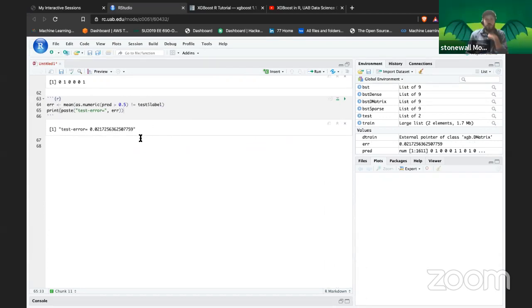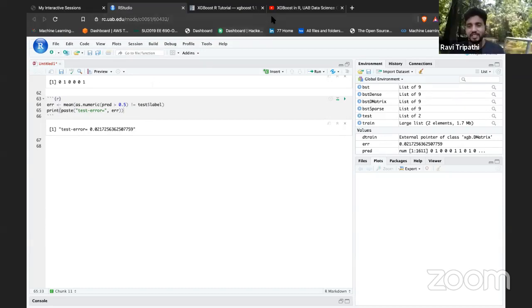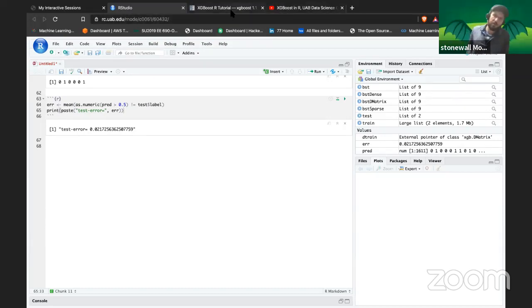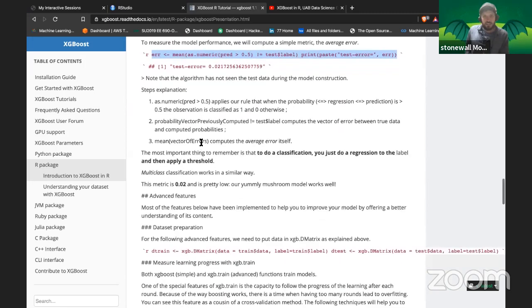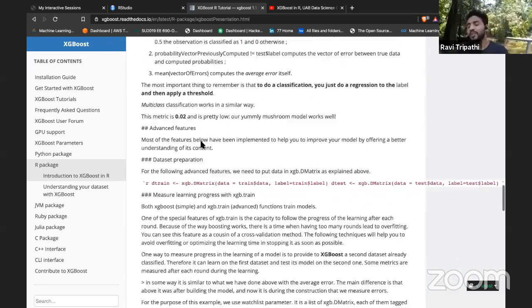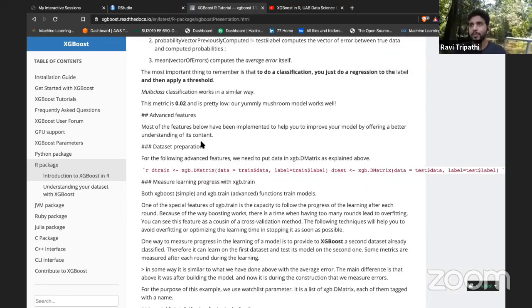All right. So we got like a 2% error. That's not bad at all. It's still not as good as I want with poisonous mushrooms, but I'm pretty sure the data set is optimized in some way.